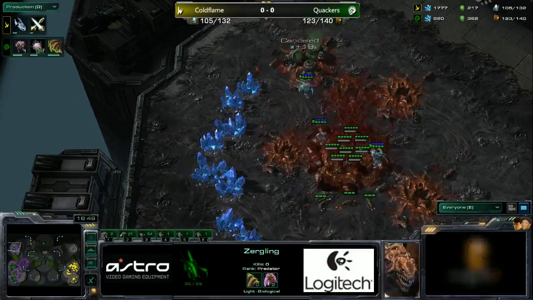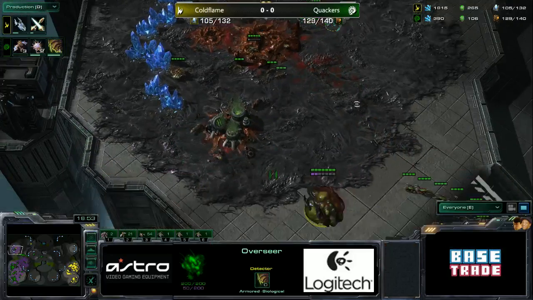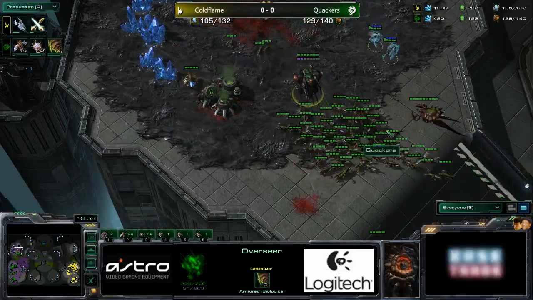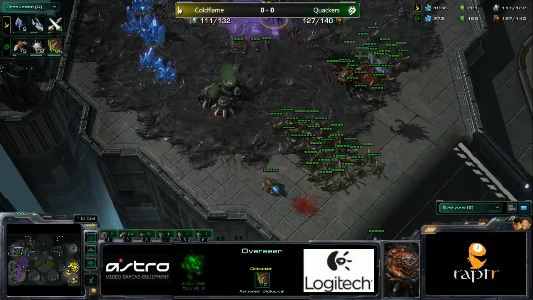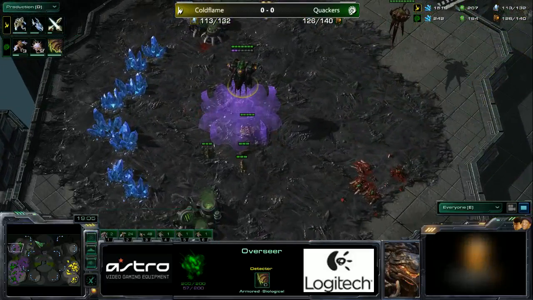We do have an Overseer in production. Where is that? And that was a big move from ColdFlame in this game. Yeah, he needed that. He needed that so much. I mean, he's effectively denied his opponent mining from a third base this entire game. It's 19 minutes into this game at this point.